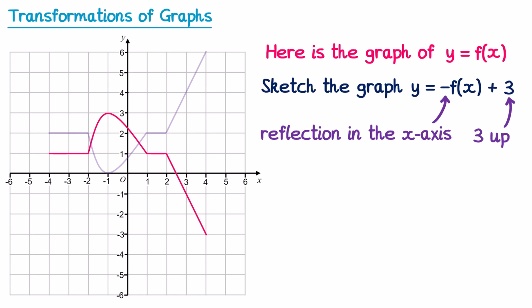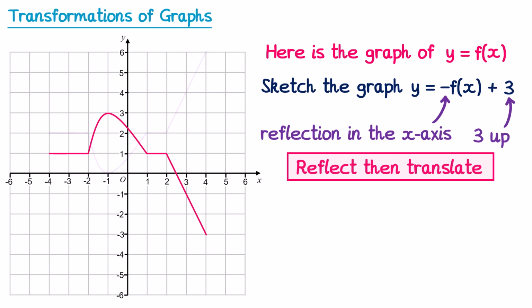So we have this graph here, or if we take the original graph but move it up 3 first, and then reflect it in the x-axis, we end up with this graph here. The reason we end up with 2 different answers here is because both of these transformations apply to the y direction. If you think about it, a reflection in the x-axis is happening in the y direction, and so is moving the graph 3 upwards. So we do need to take particular care in which order we apply these. The graph that's actually correct in this scenario is the purple one, so we should have done the reflection in the x-axis first. So if you end up with a situation where you have negative f of x plus 3, you do the reflection first, and then translate.